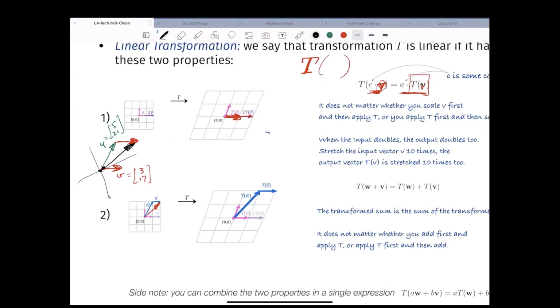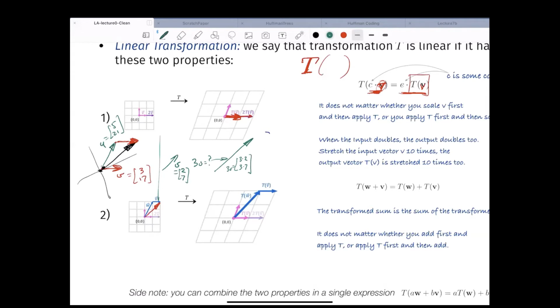What does it mean to multiply a vector by a number? So this is v. Okay, what is 3v? 3v is just simply stretching that vector 3 times and keeping the direction the same. What happens to the coordinates? Let's say v had coordinates like, I don't know, (2, 7). What is 3v? You just simply scale each coordinate: 3 times 2 and 3 times 7. That (6, 21) vector is 3 times the v vector.